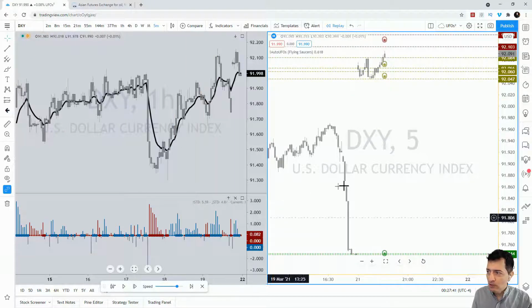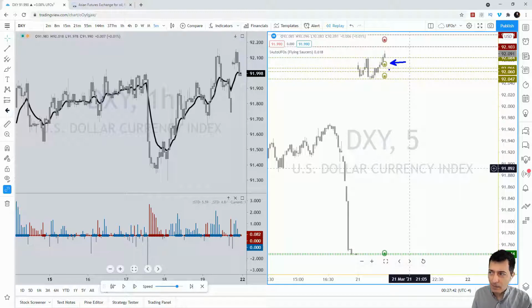So keep going. Oh, a new UFO just showed up. So more unfilled orders just appeared in the market. You may want to move your stop below here, or if you missed this trade because you were not available at that time during the day, guess what? You could plan a brand new trade by having a buying price here, a stopping price there, and a target price here.